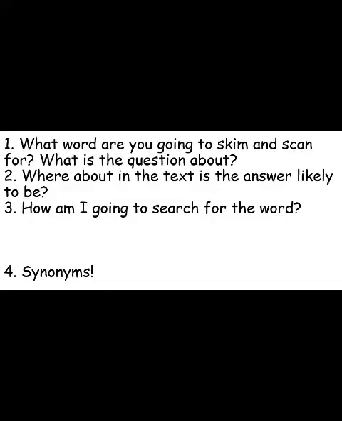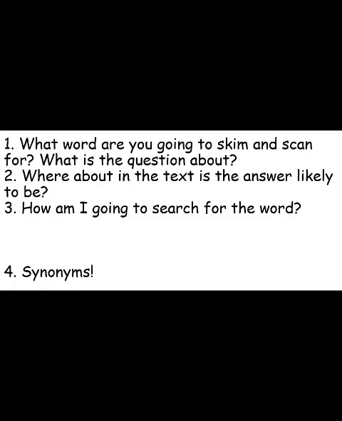Today what we're going to be looking at is our retrieval skills. So for this we'll be diving into the first chapter of the book. In order to do this you will need the link, that is the same Well Booked link that you had used yesterday, if you would like to follow along, which I would imagine that the majority of you would. I want you to have a think. What is retrieval? If I was to retrieve a piece of information from the text, what would I be doing?